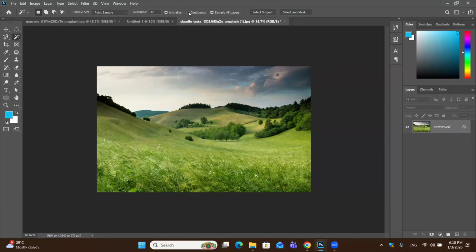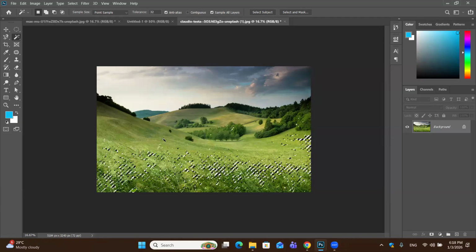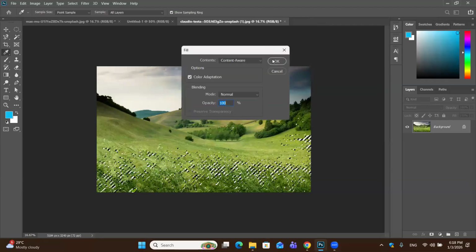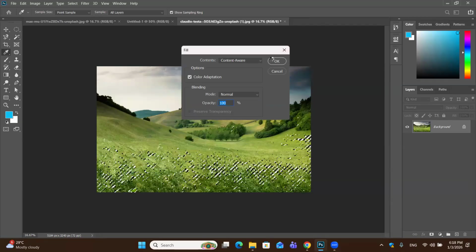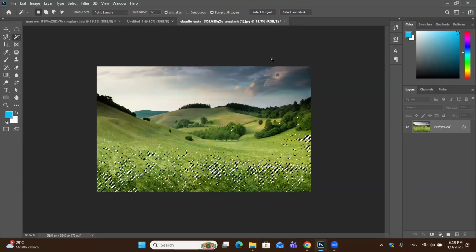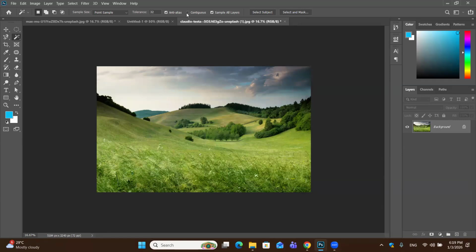But if I remove this check and click here on this color, see, wherever it is, it will detect all those similar colors. And if I press the delete button, it will ask me about Content-Aware. It's also, again, a different class, but right now just understand the Magic Wand tool. See, it will remove the colors like this. Okay, so make sure you should not check contiguous, though sometimes it is helpful. And by default, always keep tolerance at 32.